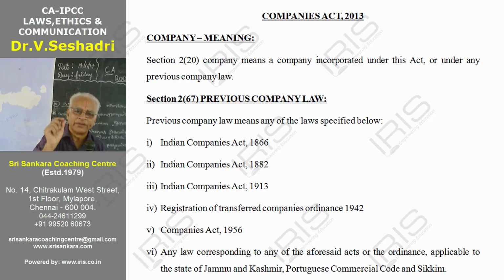So, the promoters have to frame the memorandum of association and articles of association. They must sign, each subscriber must sign the document. In the memorandum, they must also indicate the number of shares they are going to subscribe. That also they must indicate. They write their name and sign digitally.